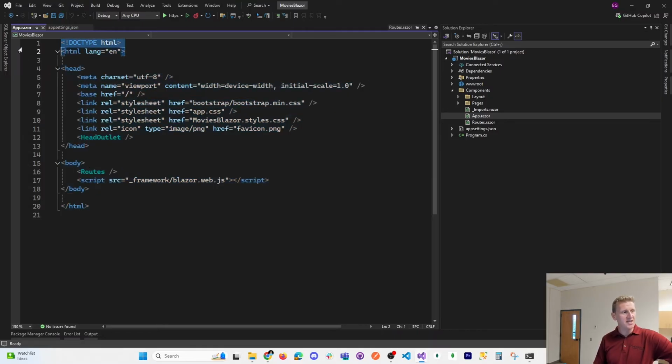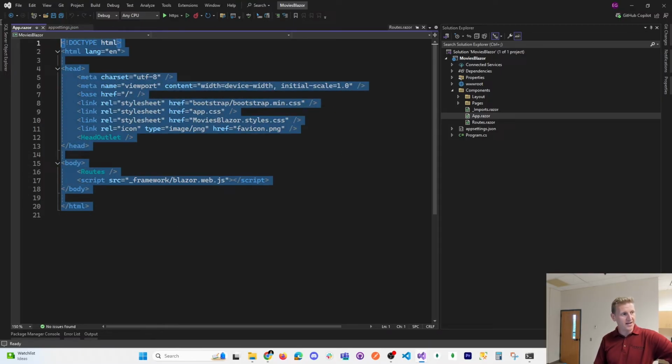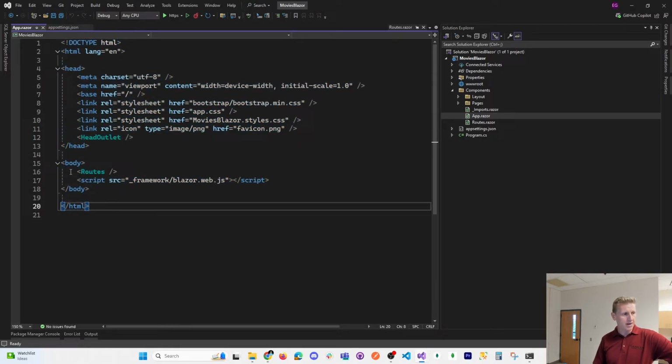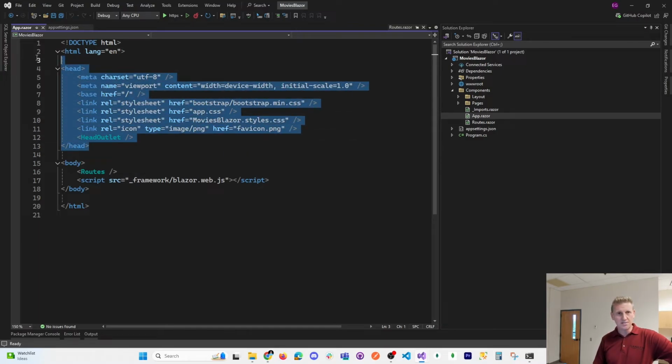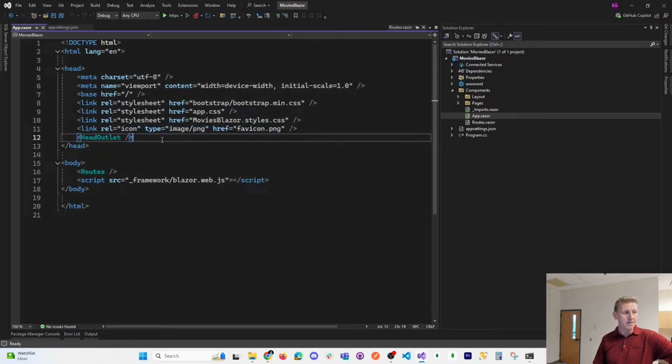App.razor, you can see a standard HTML5 doctype, and there's really two things worth pointing out here. Head outlet, of course. As you should know, in HTML, what goes up in the head are the extras, as I always refer to them. Things like links to your CSS, maybe links to your favicons, maybe links to JavaScript.